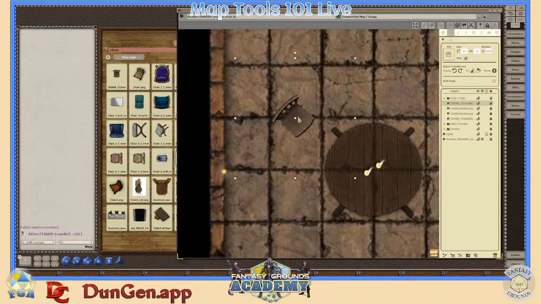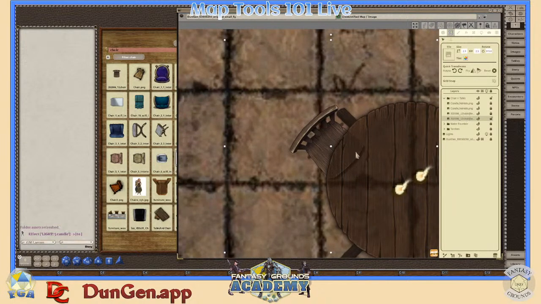So now I'm going to move it, but I'm going to hold down the Alt key so I'm not stuck with snapping to grid. So I'm going to set it there, and then I'm going to move the layer down so it doesn't look like it's on top of the table. So I'm going to put the chair under the table by dragging the layer down.